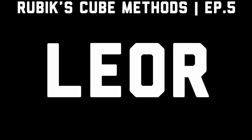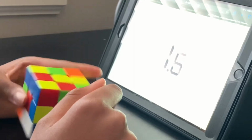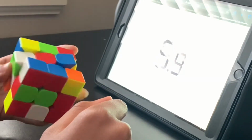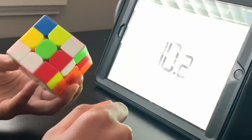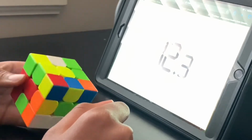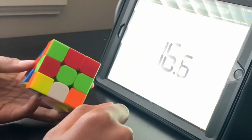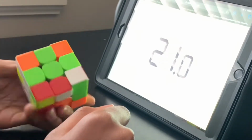Rubik's Cube Methods Episode 5, LEOR. Today, we are going to be taking a look at the LEOR method. Now, you might not have heard of the LEOR method before, and that's because it's a fairly new but severely underrated method. This method really shines in the one-handed department because this method was specifically designed for one-handed. I do think for a lot of cubers out there, this could be the best method for one-handed solving.